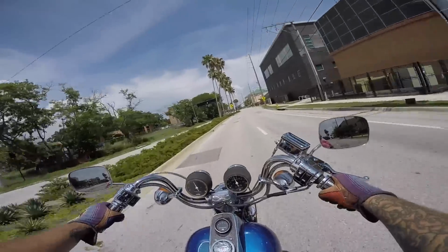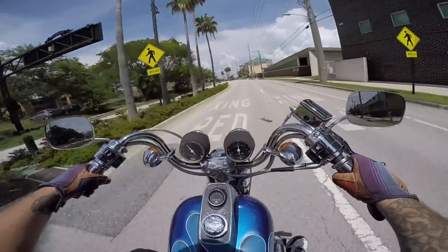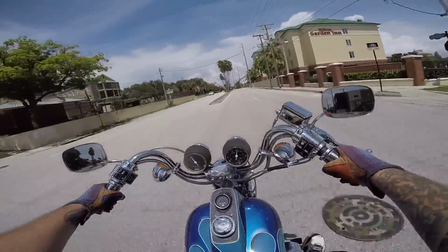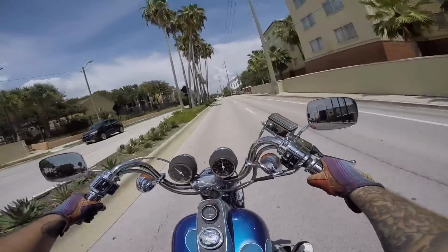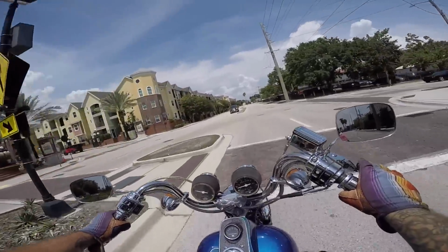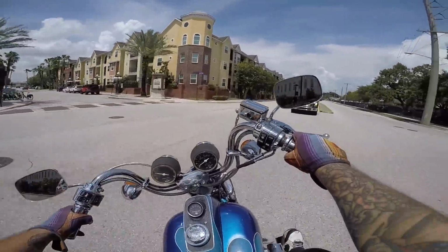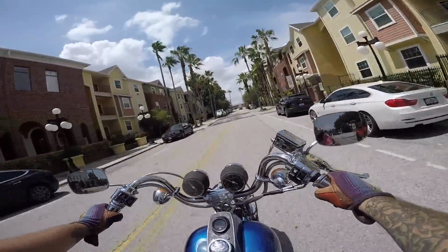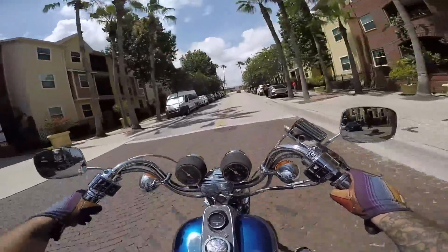I feel like adding a little bit of risk and it making the meal that much better, that's just like an analogy for motorcycles in general. All I'm doing is traveling. I'm out here running some errands, just going to the post office, but I'm doing it on a motorcycle, and that just makes it fun. Just a little bit of risk, baby. That's all we want. Just a little bit of danger. And if that danger and adversity is manufactured, so be it, baby.